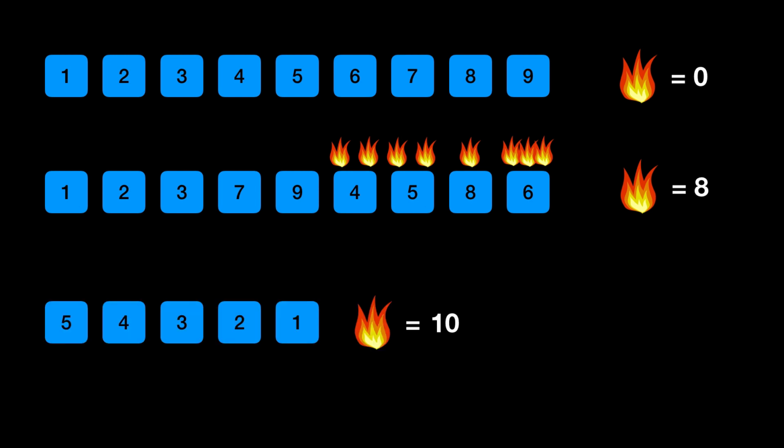Let's look at another example. Feel free to pause the video and calculate the rage of this sequence. It will be 4 plus 3 plus 2 plus 1. However, if we swap 3 and 4, 4 used to make 3 angry, but now it doesn't, so the rage will decrease by 1. The two numbers are next to each other, so only they themselves are impacted during the swap. The other numbers are not influenced.